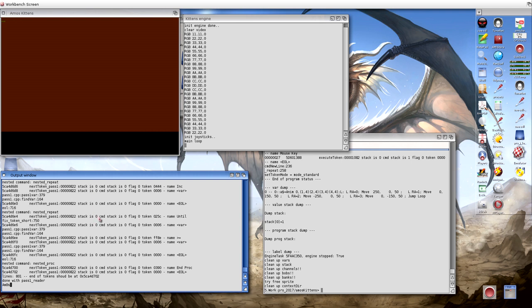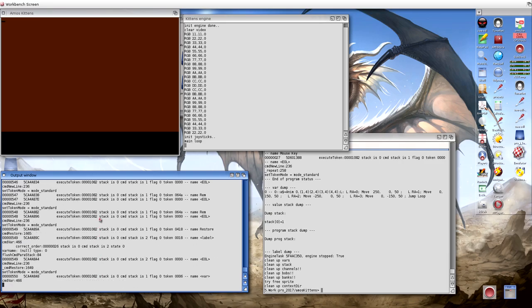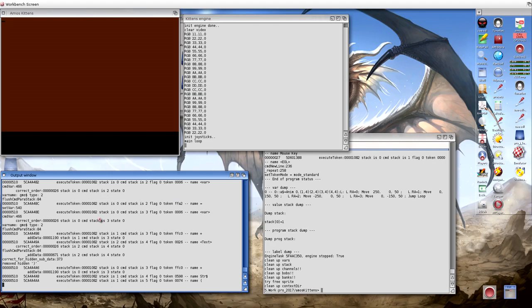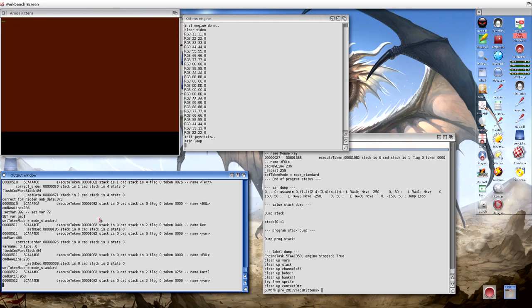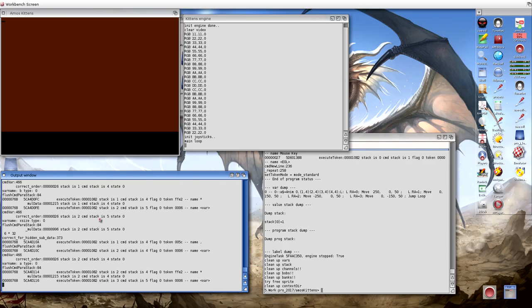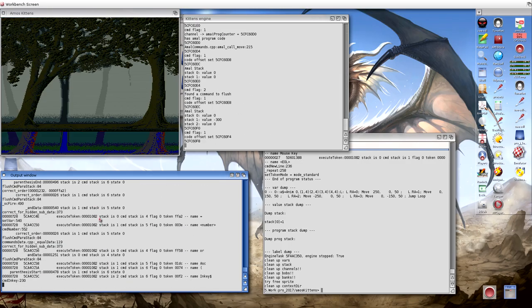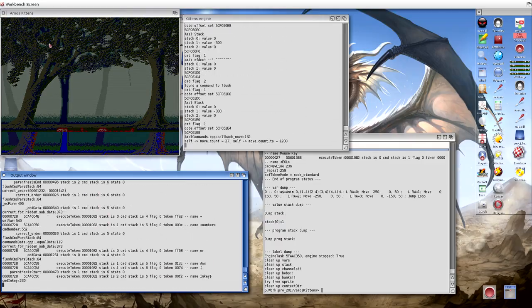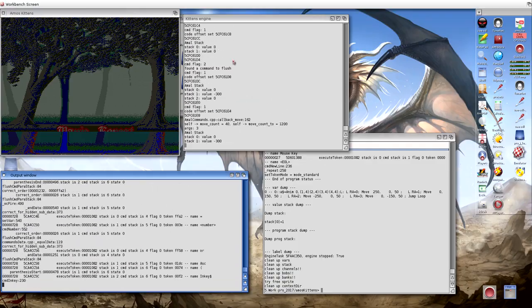So let's start the program. As you can see, it takes a lot of tokens or commands to run Magic Forest. It's a large project game, and now you see this activated this engine.